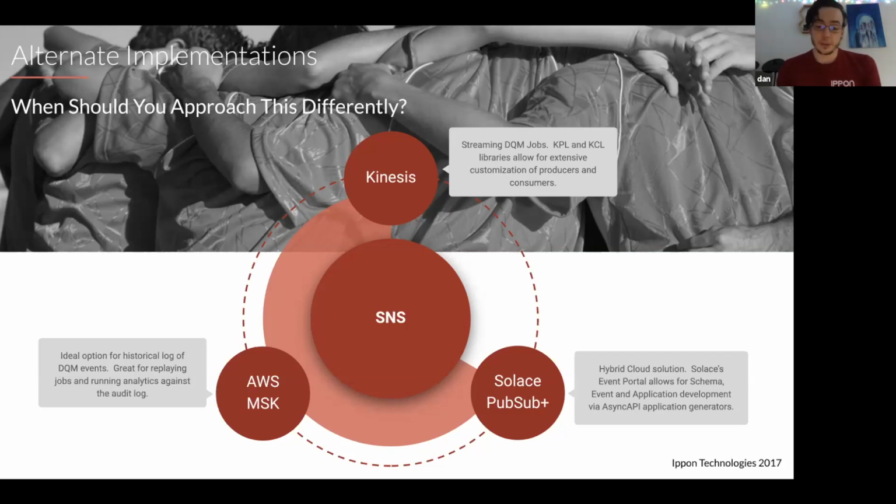If you have a hybrid cloud solution, you would probably want something like Solace. If you wanted to integrate with several downstream processes or services without having to worry about making code changes, you can use Kinesis and Kinesis Firehose. Kafka is great for the message log that it provides. You can always just look at that message log to get a historical audit trail of all messages published. This would be great in case your message bus goes down. Just look at that log when it comes back up. It really does depend on your use case though. There's no right or wrong message bus to use. As long as you have it working so that your DQM jobs run independent of your ETL jobs, that's half the battle right there.